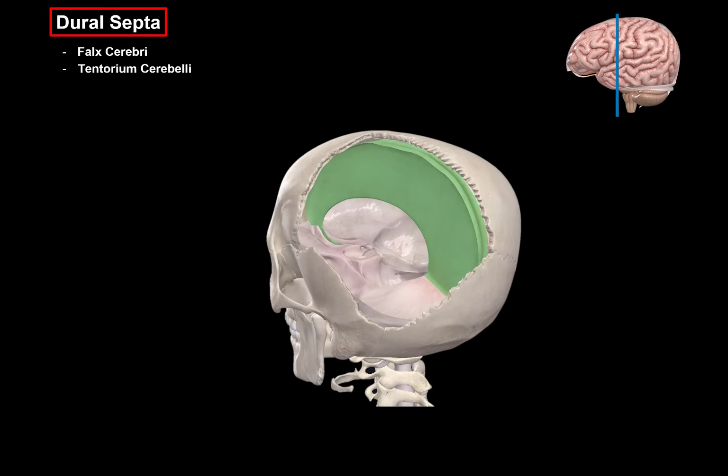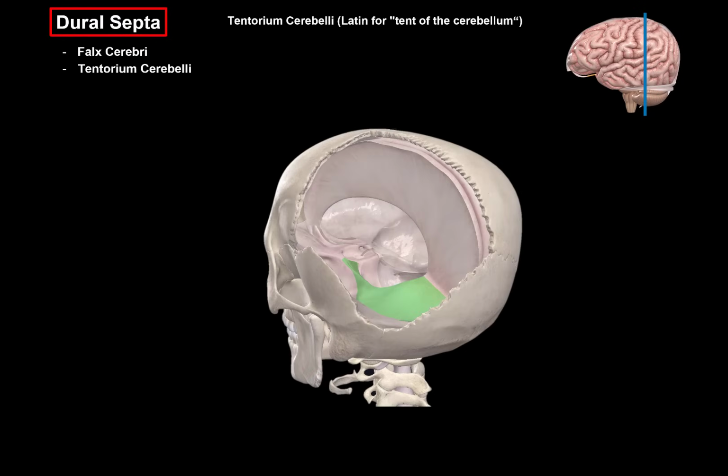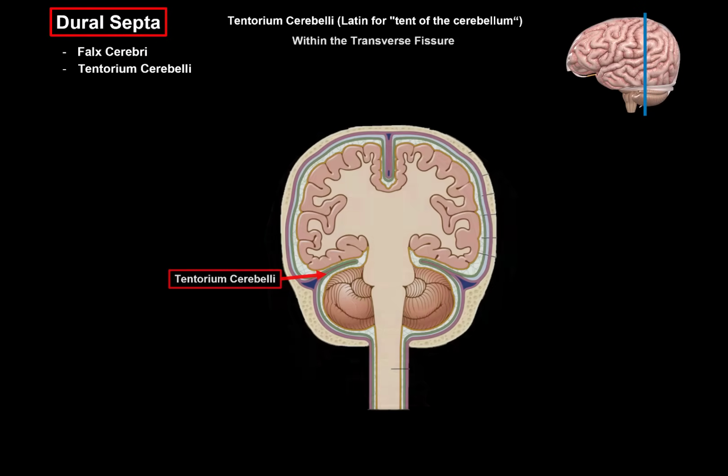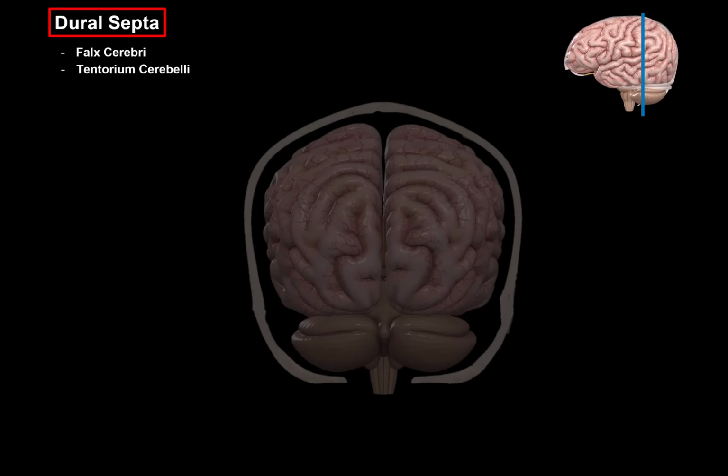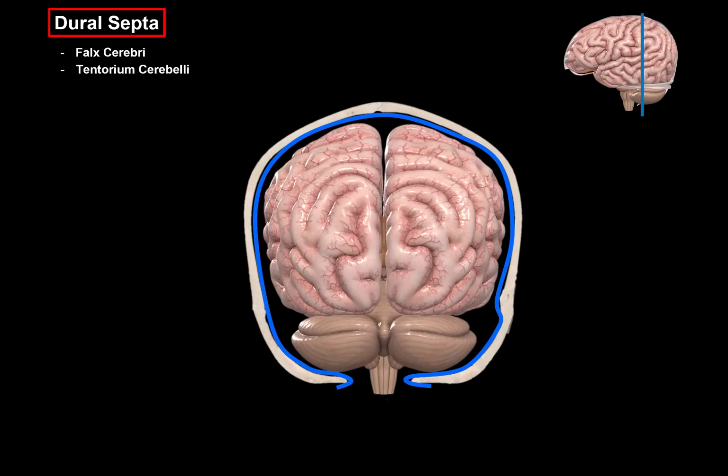So if you cut the brain right about here, that's where we will find the tentorium cerebelli. Tentorium means tent. So the tentorium cerebelli is like a tent above the cerebellum, lying within the transverse fissure of the brain. So if we take a look at this picture, the blue here is our periosteal layer of the dura mater, and in red there is the meningeal layer of the dura mater. And notice the periosteal layer fuses at the foramen magnum, and the meningeal layer goes all the way down the spinal cord. That's why there's only one dura mater layer in the spinal cord region.